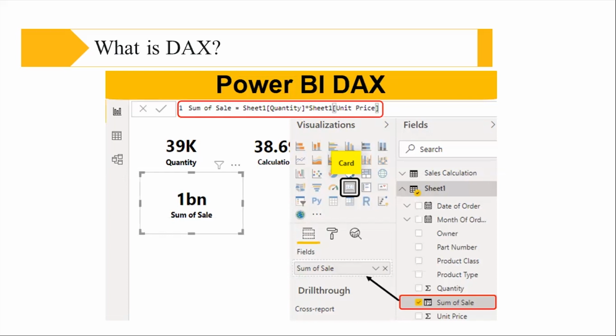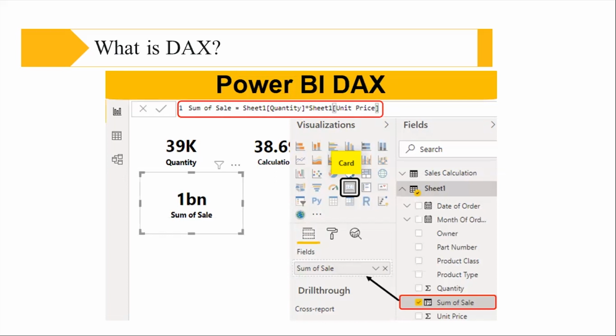So what is the help of DAX calculation? It will help you build quick measures and create calculated columns. Whatever measures you want to create, it helps you very quickly, including time intelligence measures and everything. So this is pretty helpful.